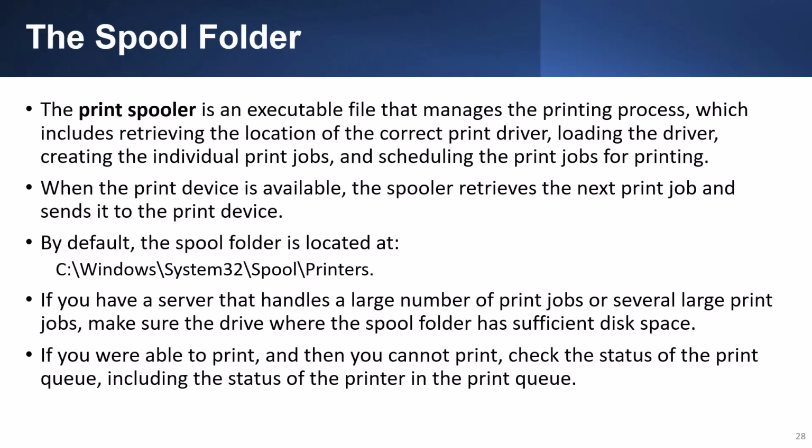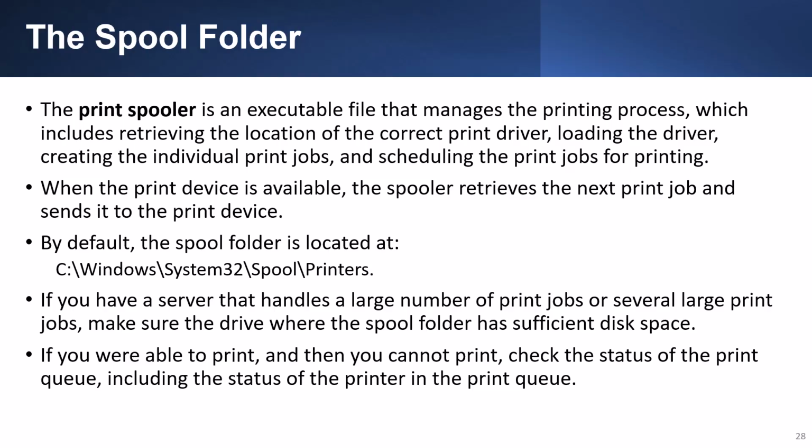The print spooler is an executable file that manages the printing process, which includes retrieving the location of the correct print driver, loading the driver, creating individual print jobs, and scheduling the print jobs for printing. When the print device is available, the spooler retrieves the next print job and sends it to the print device.